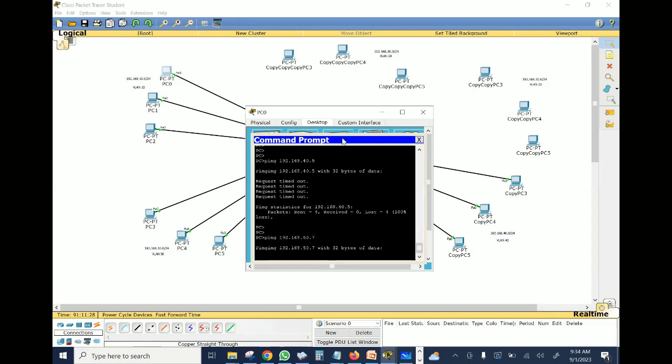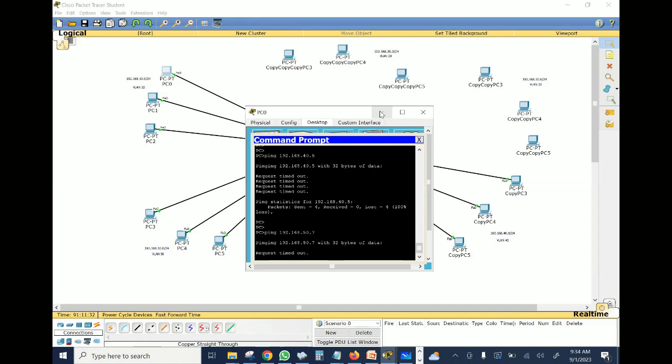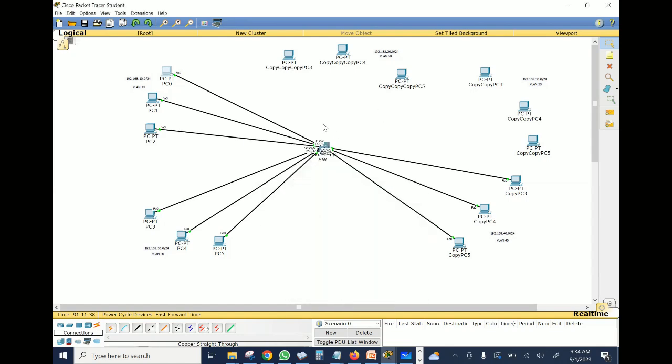The reason why it is not going is because this switch is still acting as a layer 2 switch. You have not enabled the routing capability. You have not turned it into a router. So you cannot route packets from one network to another network yet because it is still seeing itself like a layer 2 switch.